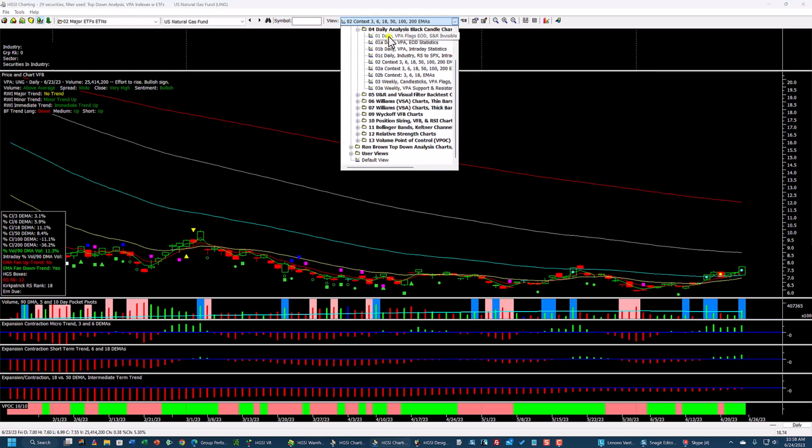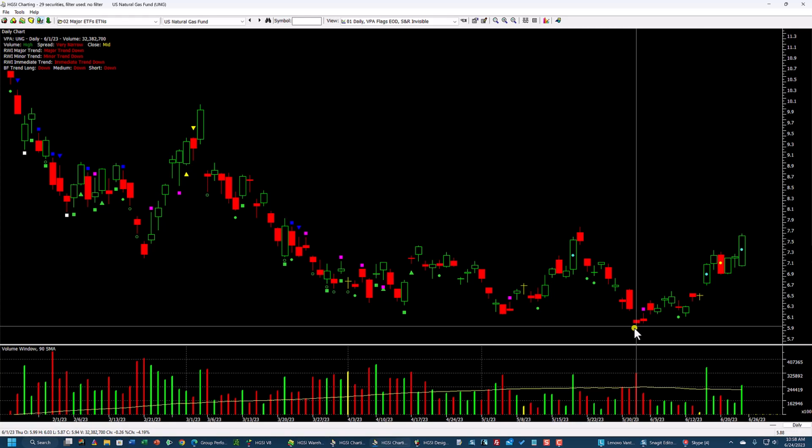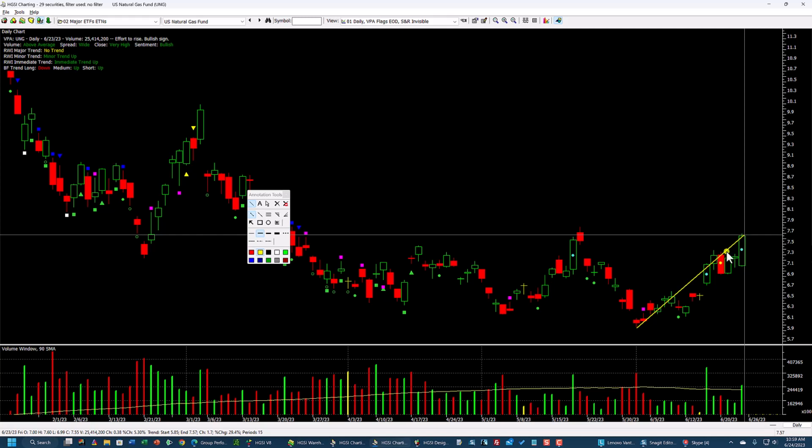Just quickly go up to a plain chart. You can see it better without the moving averages, and you can see heavy volume came in on this day right here on the effort to rise. So there is some buying off of the low. If I use the alternate A key and draw from the low to the current close, this is up 29, if you look down here at the bottom, 29.4% over that time period. I just brought my drawing tools up, so let me point this out to you. 29.4 over 15 periods.